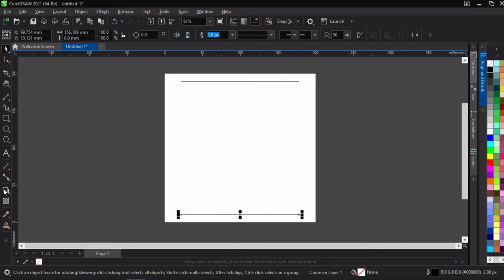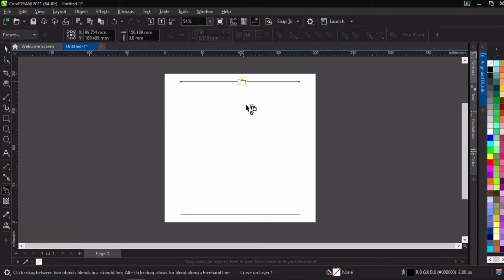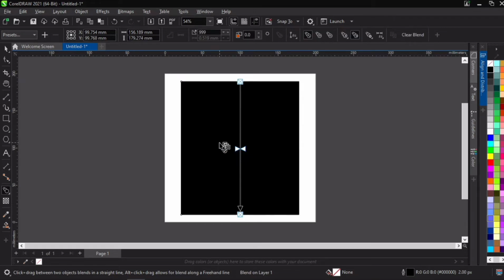Then we head over to our blend tool. When you head over to your blend tool, it's at the shadow panel. You just drag one line to the other line. Now this is what is going to pop up. Don't be alarmed, that is, if you're like me before, don't be alarmed. Just go over to your blend objects and put in how many you want.